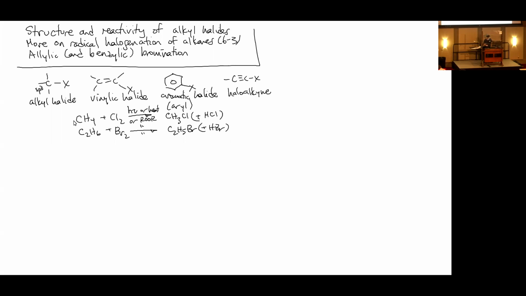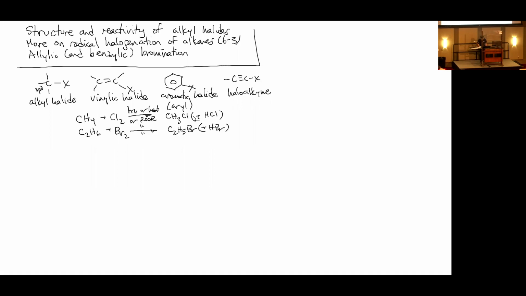Good. But the thing is, with both of these starting materials, like most of the ones we very carefully chose back in chapter 6, there is only one possible monohalogenation product, because all of the hydrogens on the starting material are the same, and it doesn't matter which of the hydrogens you substitute for a halogen. There's only one monohalogenation product possible. But what if that's not the case? What if multiple monohalogenation products are possible, even accounting for having an excess of the alkane so that you only get monohalogenation products? That's when things get a little more interesting.